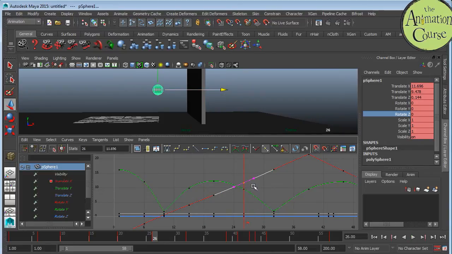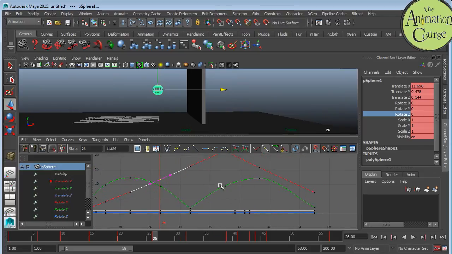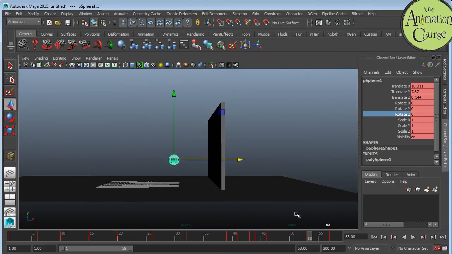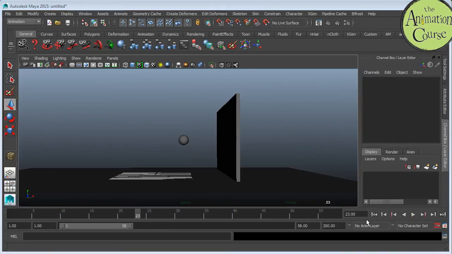But you also always want to make sure that these curves are smooth and not choppy. And there you go.